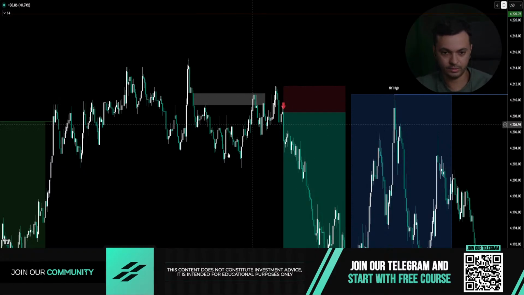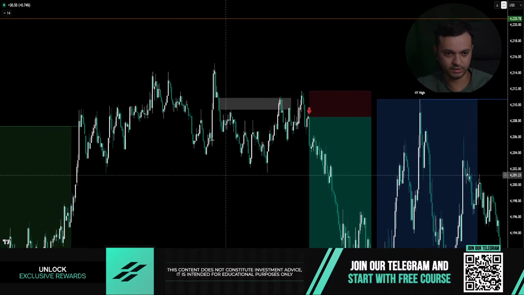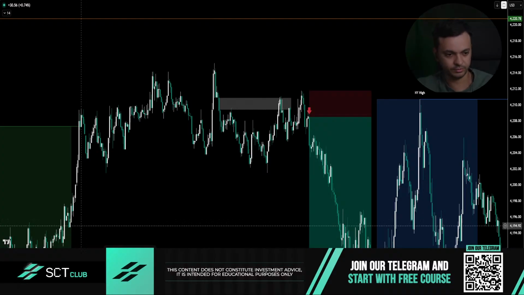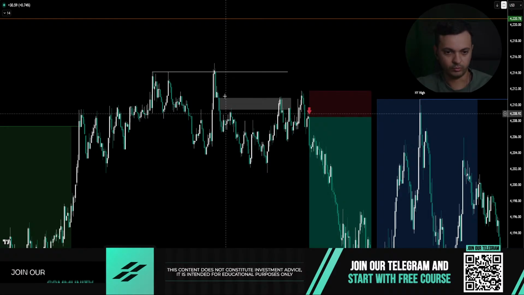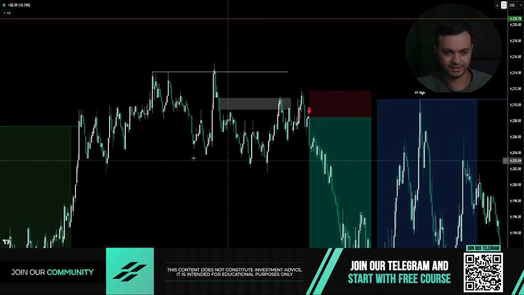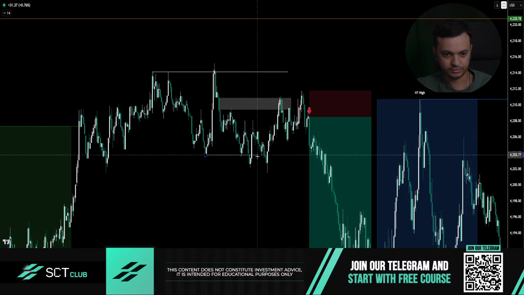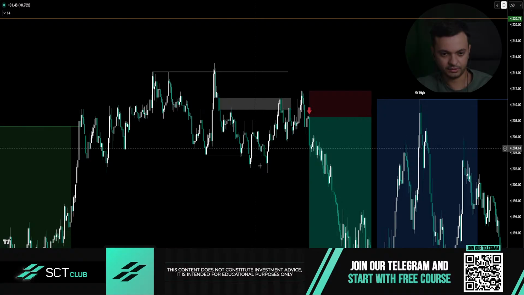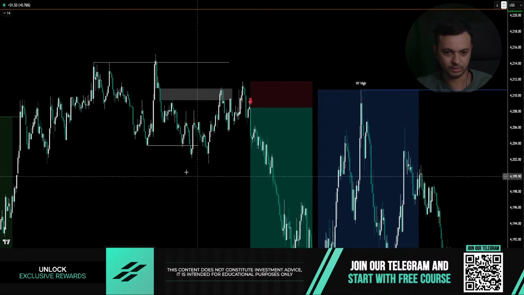Okay, so once I start seeing relative equal highs, bullish displacement, but price fails to go higher and it respected this high over here, followed by bearish displacement and then the break of structure, which is very clear and evident over here, right? It also had displacement here, it also had displacement over here. So when you have these double displacements, it's a clear indication that the market was shifting.